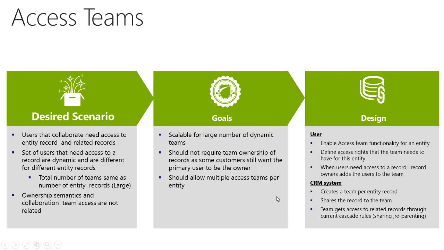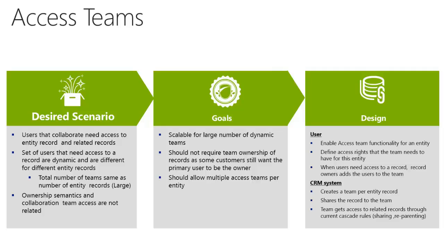These teams do not need to be assigned any security roles, and they are not cached either, so they can scale to large numbers. Also, one of the goals for this feature is that now any entity could be enabled for access teams, meaning that team templates can be specified where we can state the team name, the team access rights for records of the entity type, and the team collaboration connection roles.